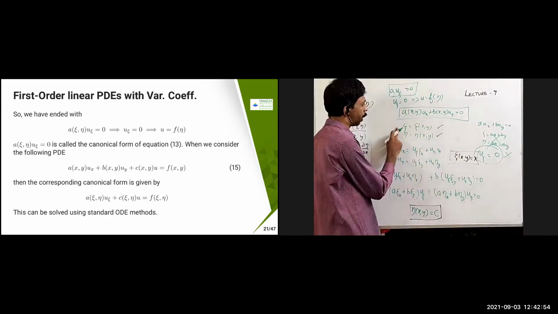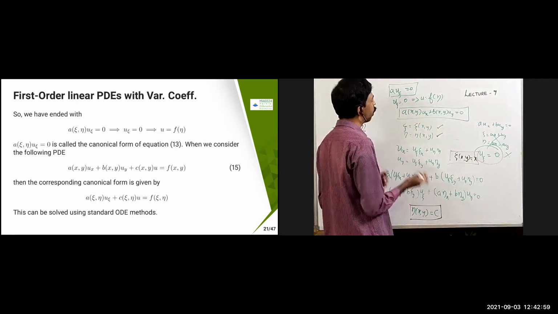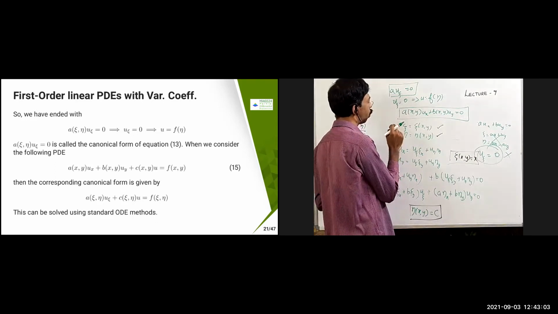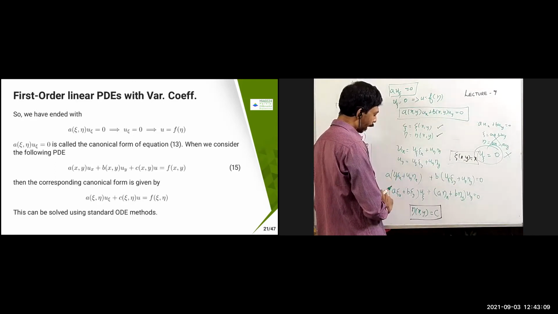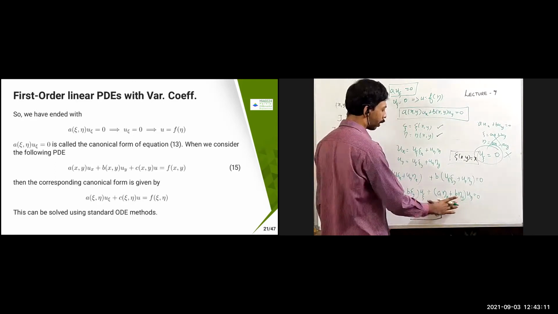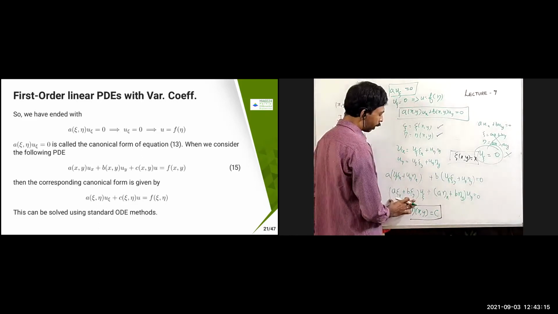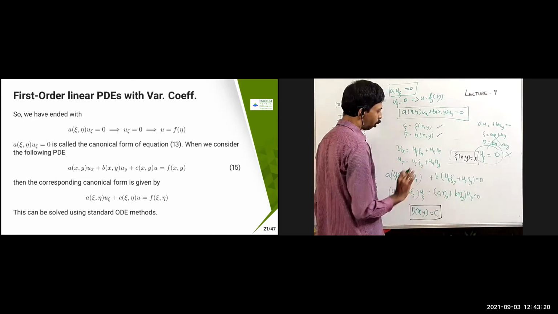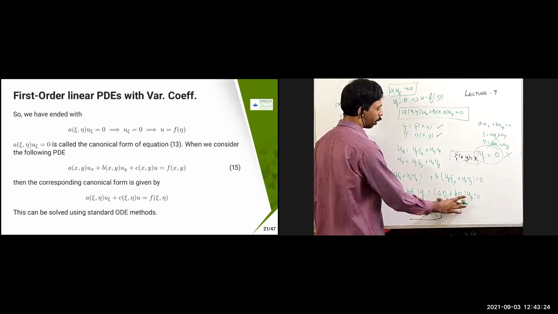But in the general setup it is not known, because a(x,y) and b(x,y) can become some curve or some surface, so we don't know what that is. So in this case, you have to assume chi and eta to be some functions. Then you transform this problem, but again you end up with another PDE, not an ODE. So in order to make it an ODE, either you make this one 0 or make this one 0. In both cases you will get the same unique answer.